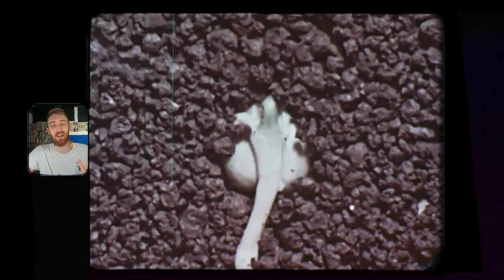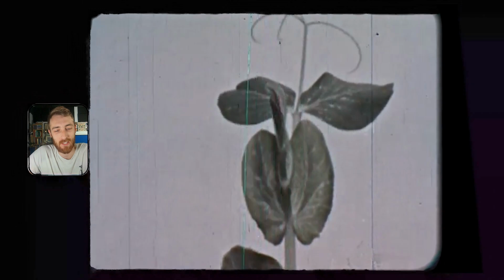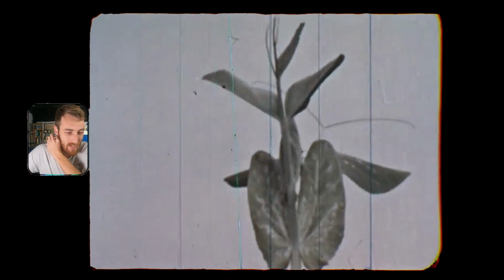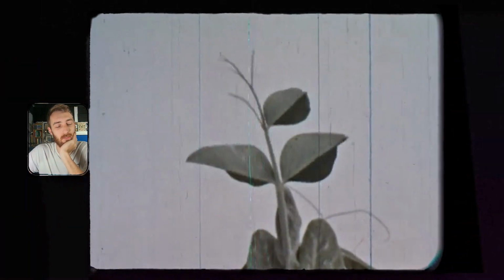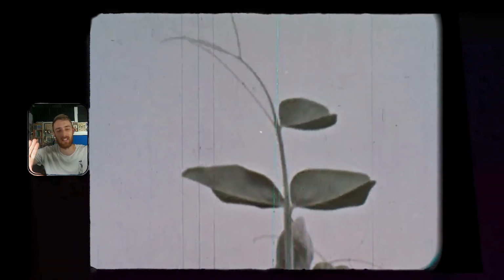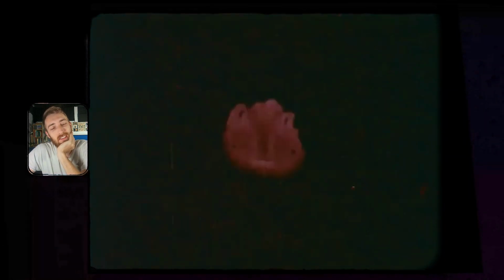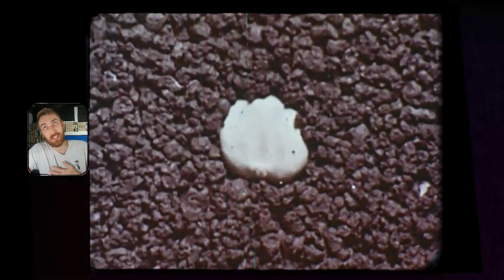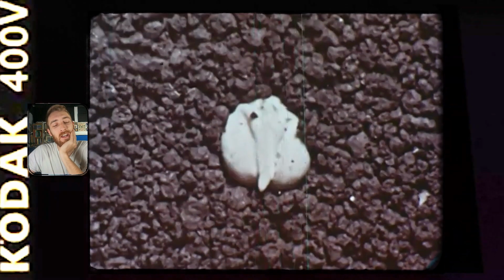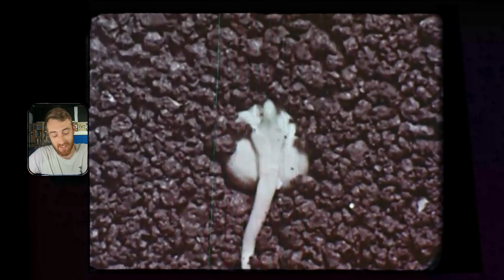Not that the information they're actually saying is all that new or interesting to me, but just to see them getting this footage back in the day, I wonder, because these cameras must have been huge. 1949? They were definitely film cameras. They must have packed it against glass, right? That's how they're shooting it. I don't know. I'm trying to figure out how they did all this. The technique they're using is so advanced, or at least it feels advanced. It does not feel like we knew how to film this back in the day. Back in 1949, we already had time lapses of seeds growing where it shows their roots and everything. This is just wild.